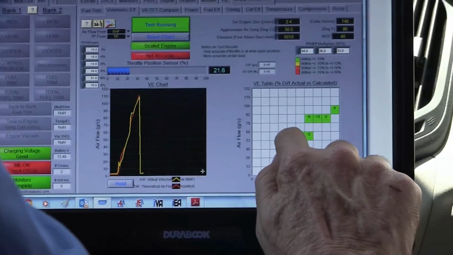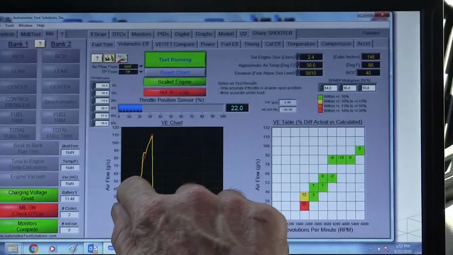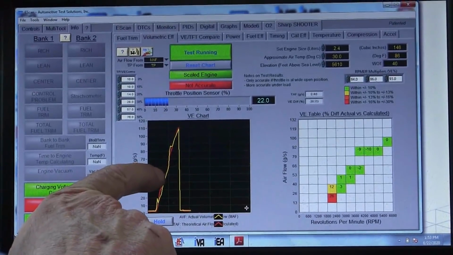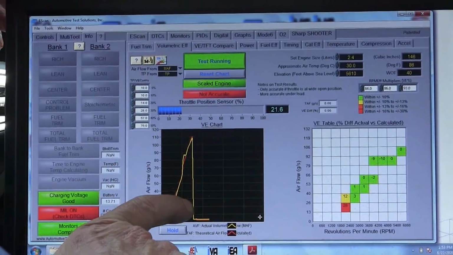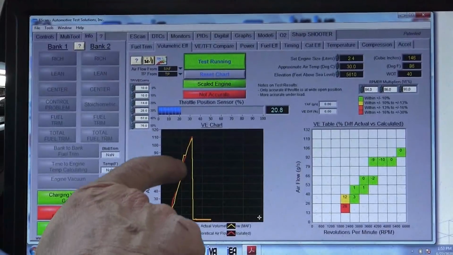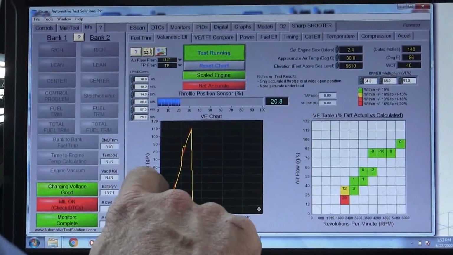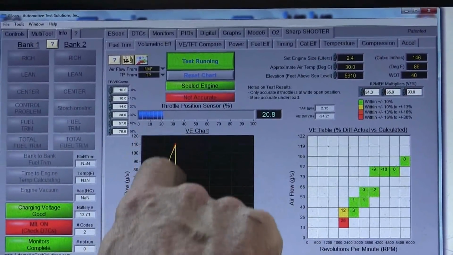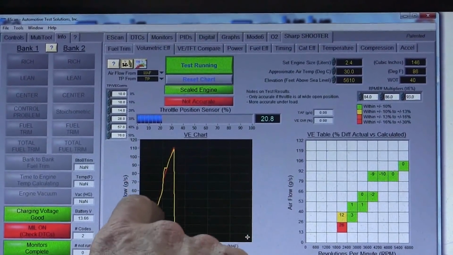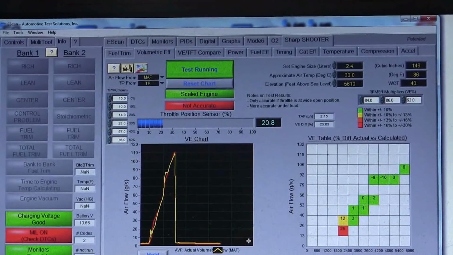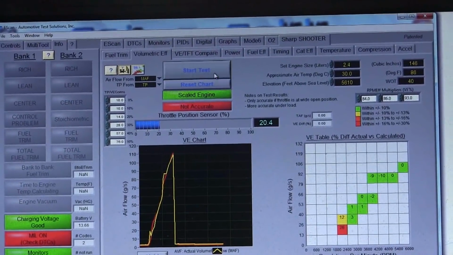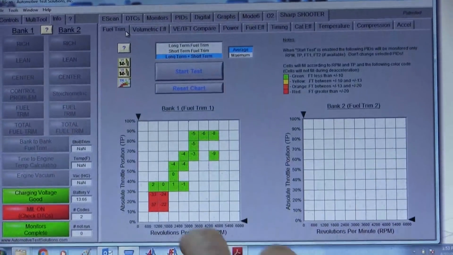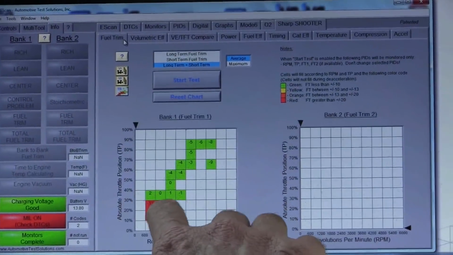Up here, we're all green, and do you see how the yellow trace is the actual report from the mass air sensor? The red is a theoretical. See how close they lay over and we're green here? That means that this mass sensor read the right amount of air. But we knew that. Why did we know that? We knew that because the fuel trims are all green. This is only at idle.